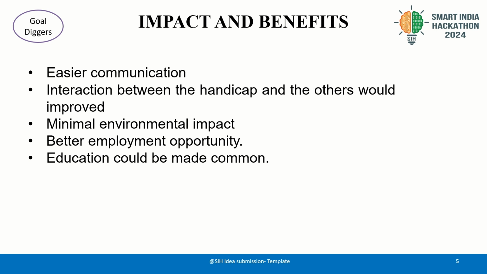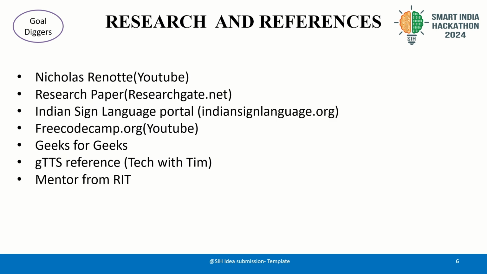We have developed the starting stage of our prototype, which for now only has the letters A and B. In future we will implement all the letters and even words with it. I will demonstrate how the model works. First we need to show the hand sign for the letter A or B in front of the camera, and our algorithm will recognize your hand and give the output if your hand gesture matches the given data. Otherwise it will not output anything.